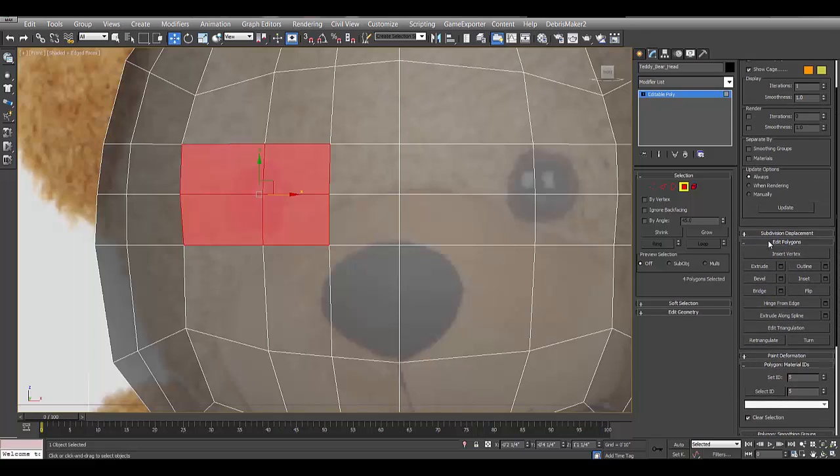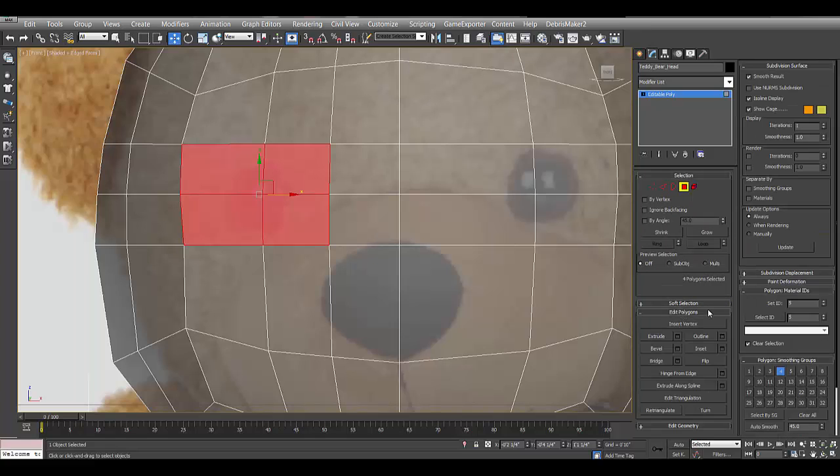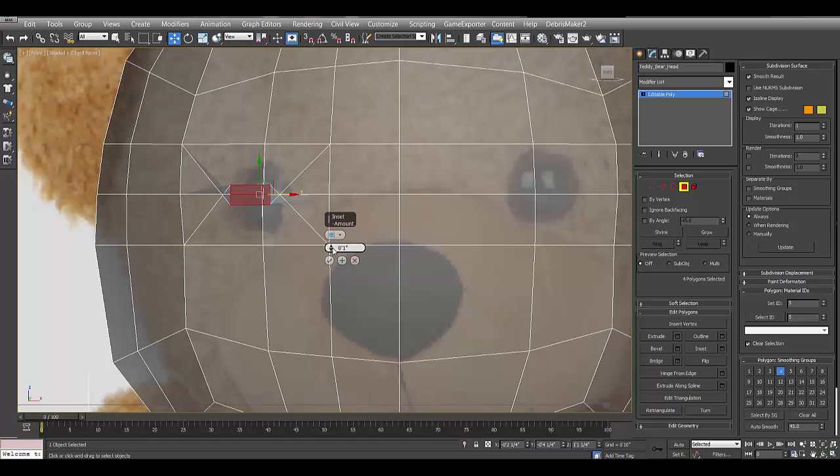Right here. So I want to make sure I drag this over here on top of Edit Geometry. Okay, so for Edit Polygons, I'm using Inset, and I'll use Inset Settings so that I can use the value here to control the amount. So I'll reset it to 0, and then I'll start pushing this in. Okay, so I'm just pushing this in a bit, something like this, so it just covers the eye.